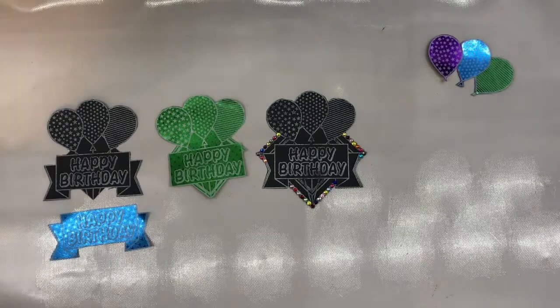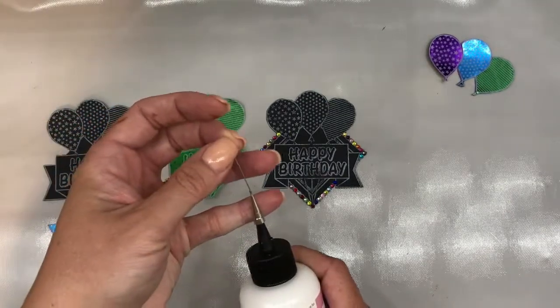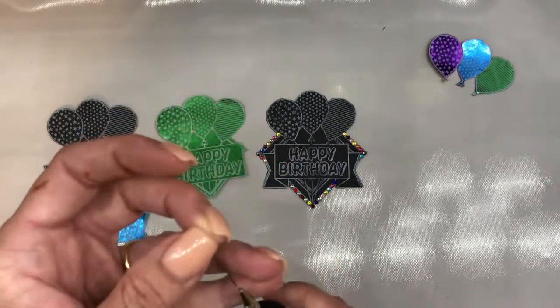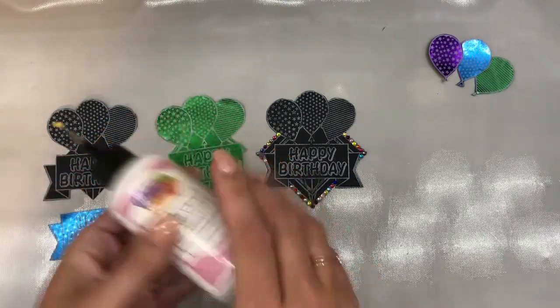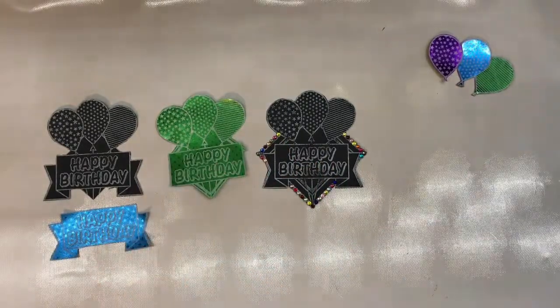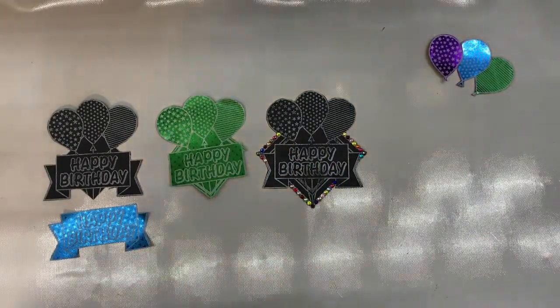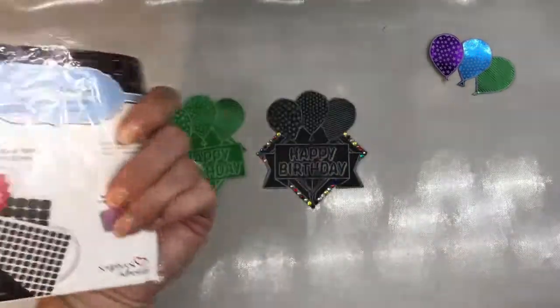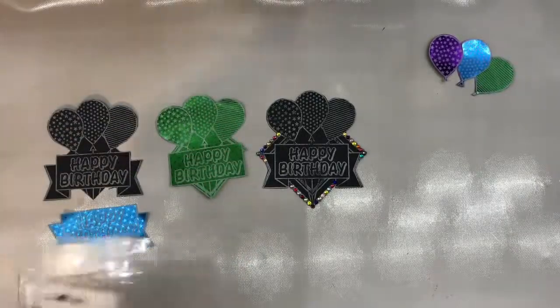And I am just going to put a steel pin in the tip of my art glitter top. This will allow it not to mold and mildew and keep it from clogging up. The pop dots that I'm using, my favorite for these, are by 3L. They're the 3D foam squares.